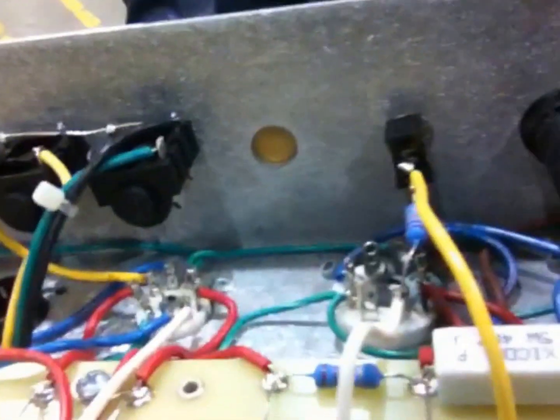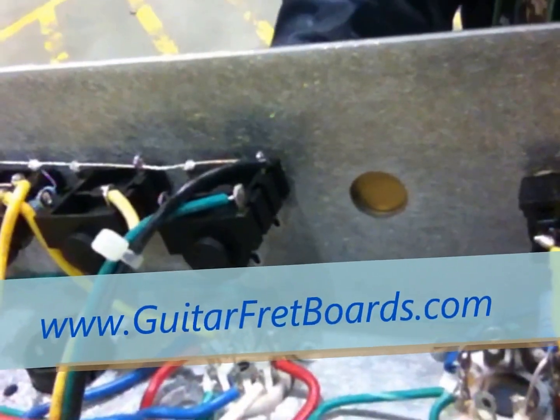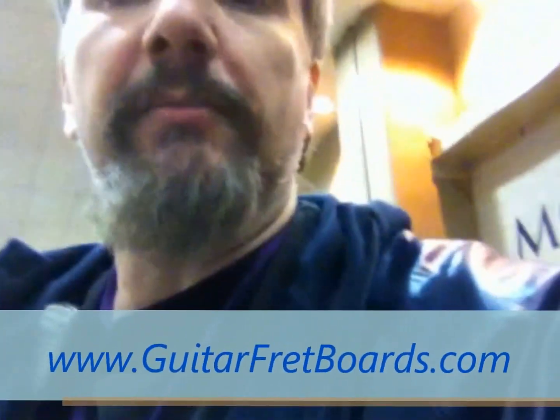And to put it back together, just reverse what you saw, and also keep the soldering iron away from all this other stuff here, and be very careful, please. Really, be very careful.